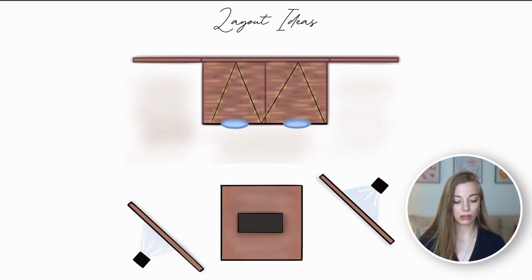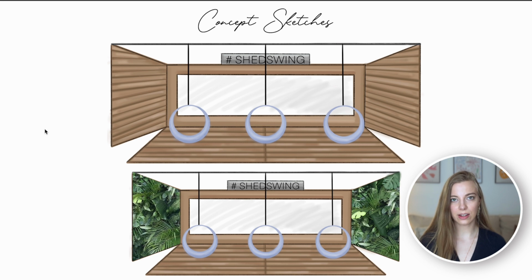This is an initial layout idea. My thinking was that I could display something here. So this bit was just meant to turn into a bit of an exhibition area, and this was meant to be the round seating. Here you can see some initial concept sketches, and what you can see is that the seating that I have is exactly identical to the precedent study, so there needed to be some more development to this. And then I've also incorporated some greenery.